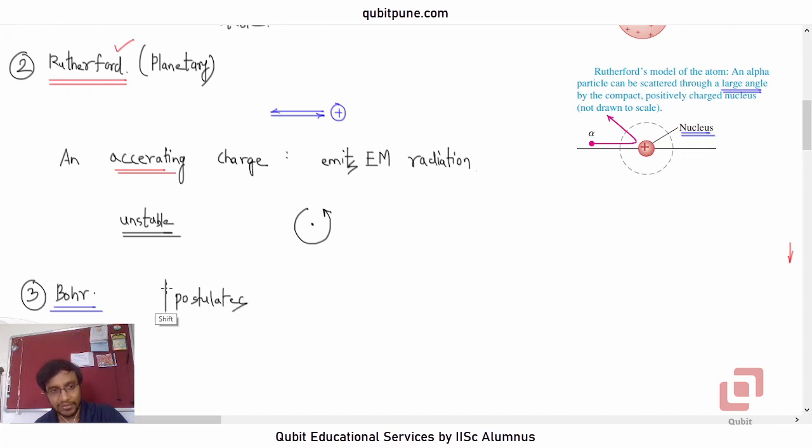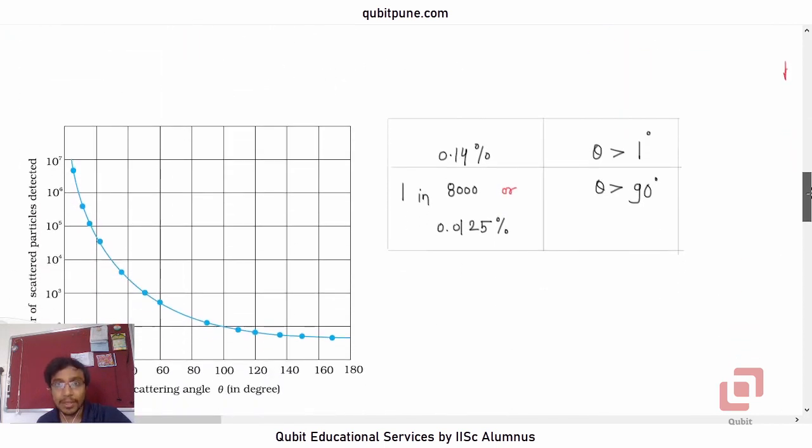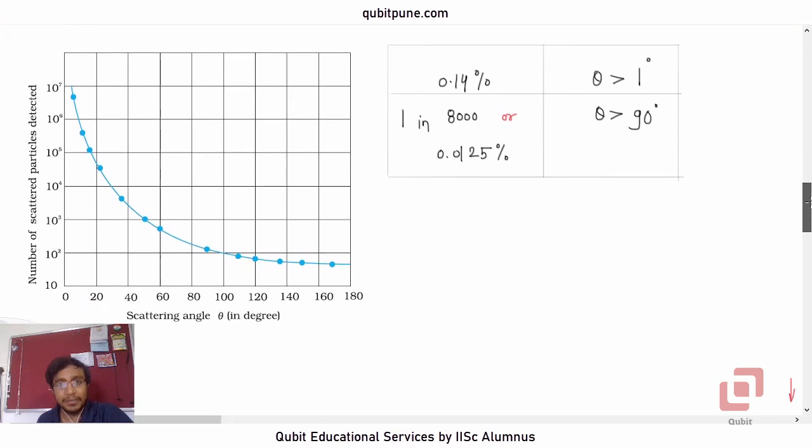And in Bohr's postulates we see the unison, or the confluence, of classic ideas from classical physics and ideas from quantum physics. We will revisit Bohr's postulates in a while. Returning to Rutherford's experiment, these were the observations.